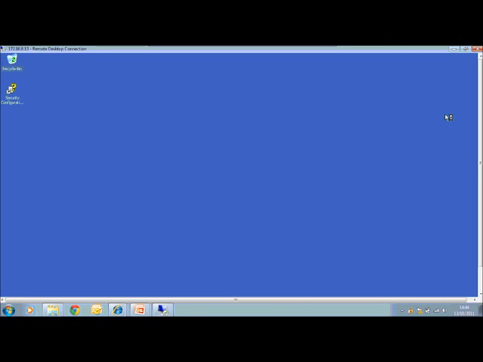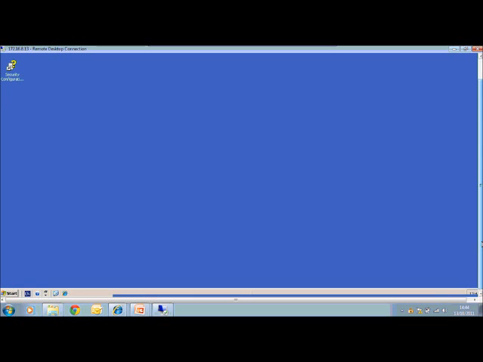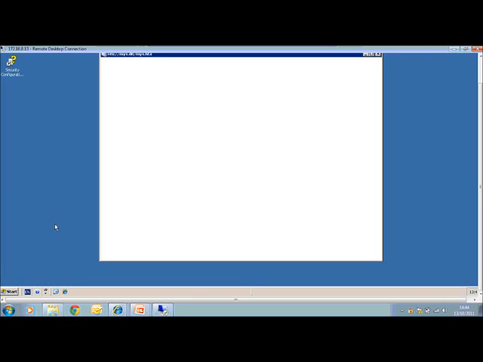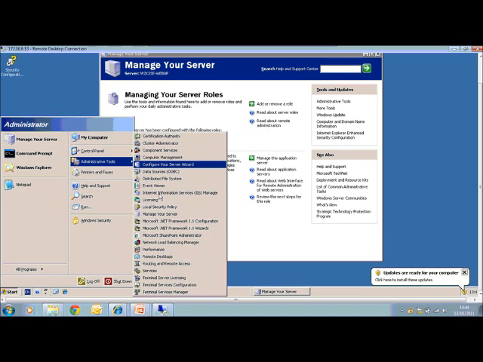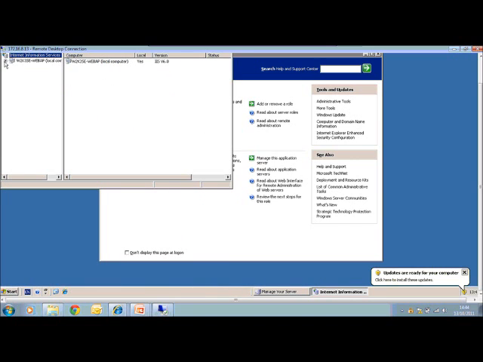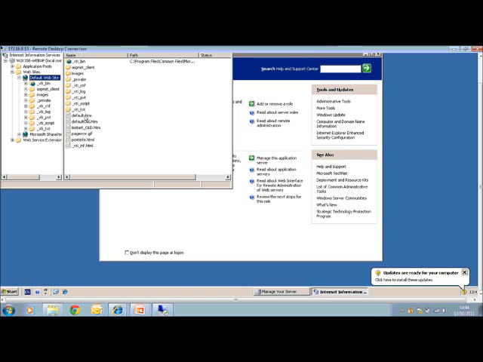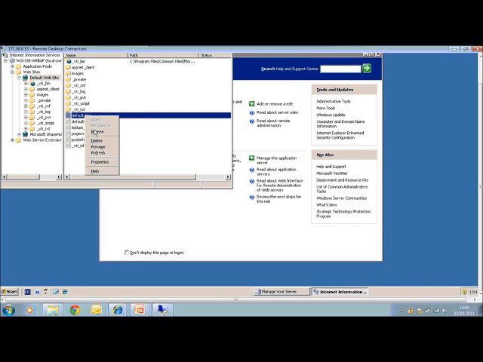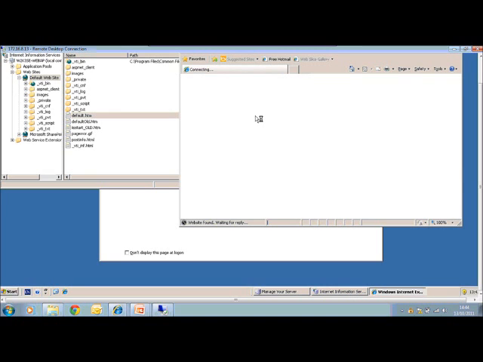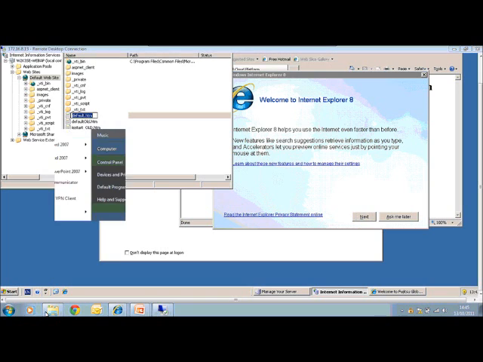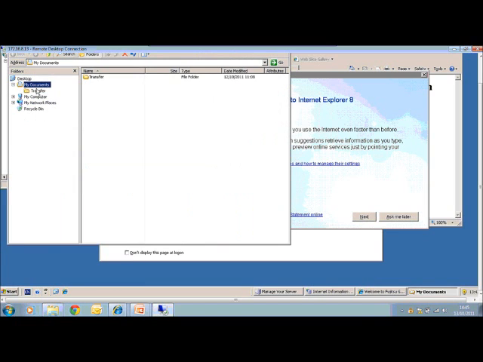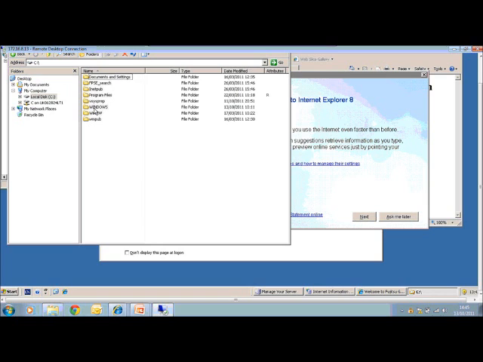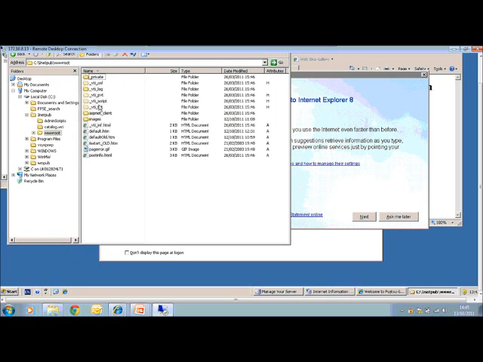And there we are. I have full remote control of my virtual machine. And what I'm going to quickly do is go into the IIS server here, and I'm going to change that file here.